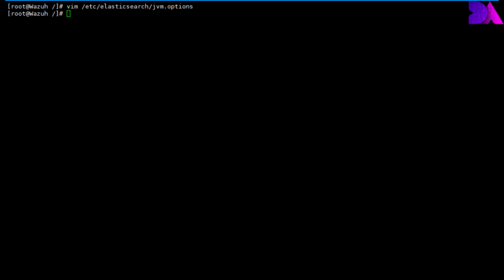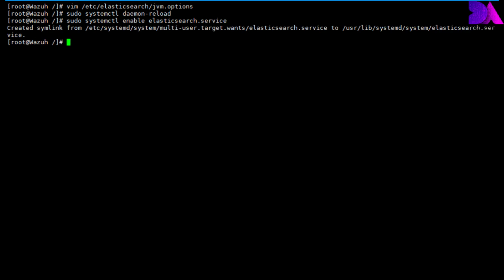Now do a daemon reload, enable Elasticsearch service, and then start Elasticsearch service. Okay, now check whether it's running.